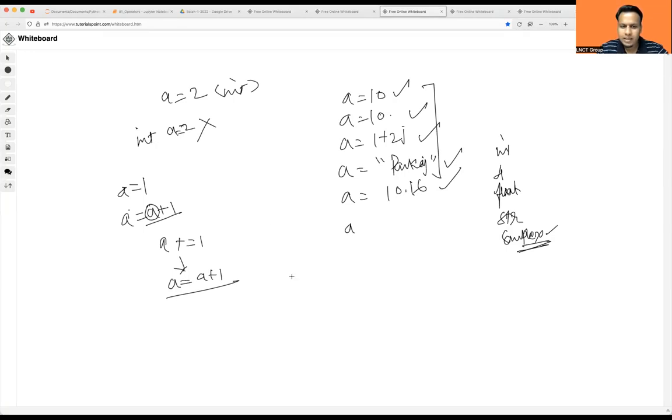Is there anyone who doesn't know what this plus equal to, minus equal to is? Divide equal to, double divide equal to, this is something new. This is there in Python only. I'll show what it is. Modulo equal to. Have you used these so far? Yes, sir. Correct, good. Then it will be easy for you to understand this.